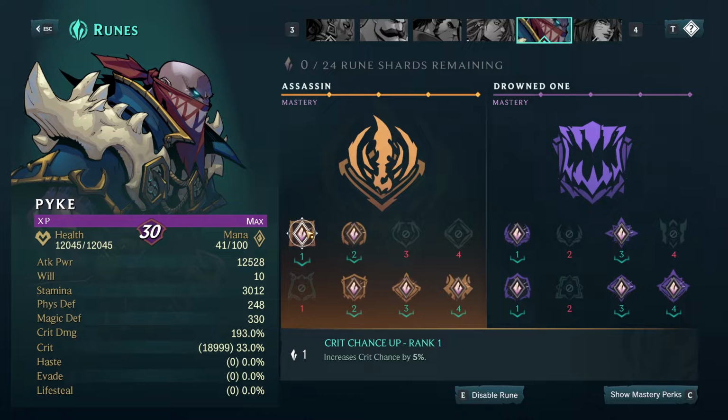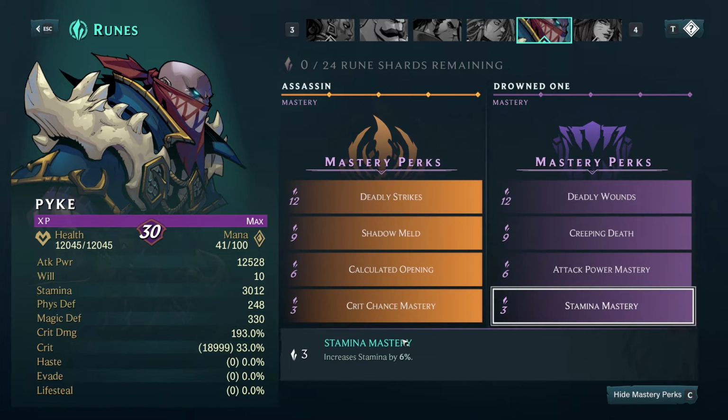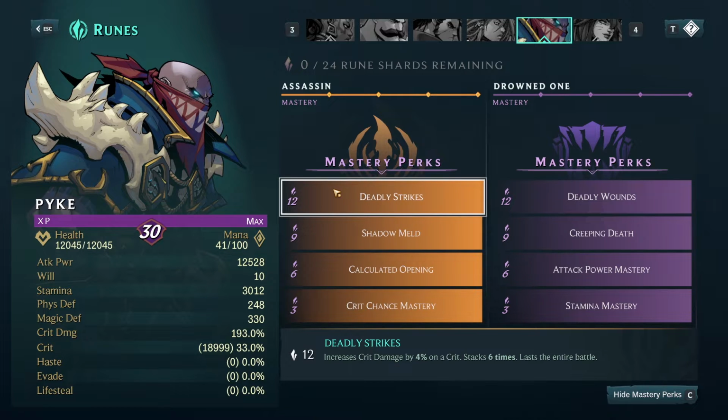You don't have to limit yourself like in the abilities, where if you take 1A you cannot take 1B, and if you take 2B you cannot take 2A, and so on. You can have 1 and 1, 2 and 2, 3 and 3, 4 and 4 if you feel like it, so hope that makes it clear. As you put points into each mastery, you would reach certain thresholds at 3, 6, 9 and 12 points.